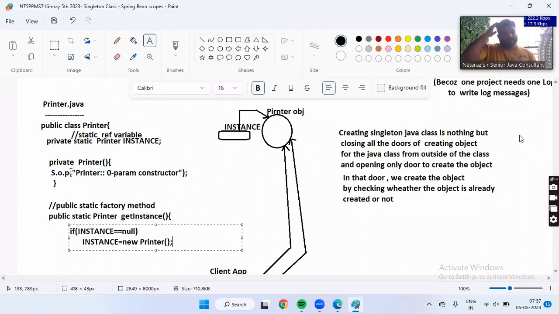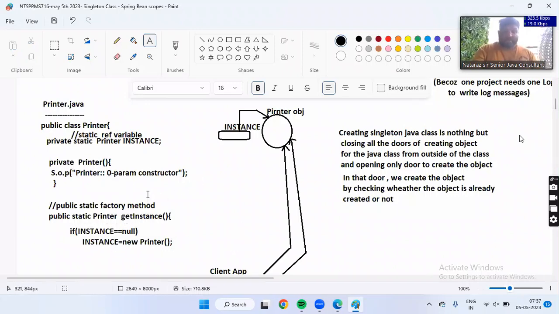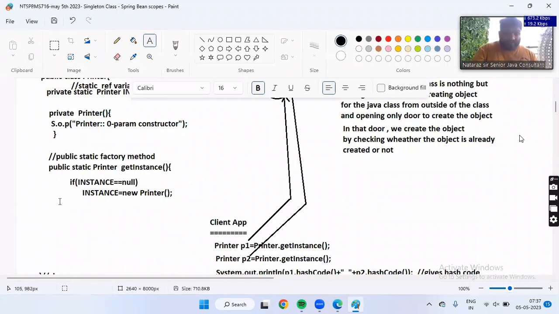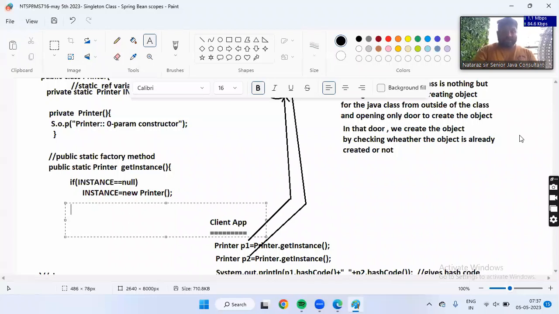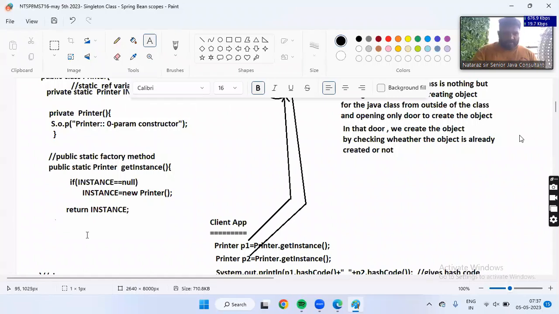If the object is already available, what should I do? Return instance. End of the method.